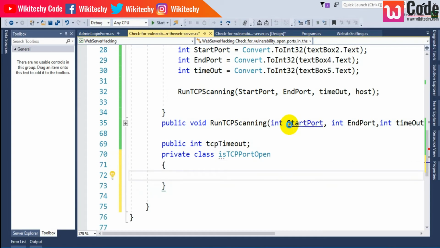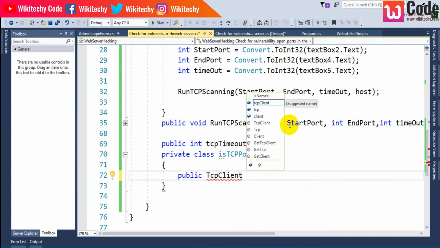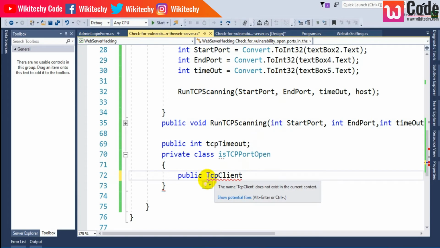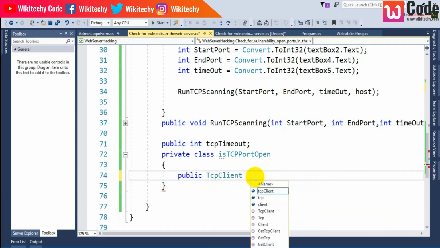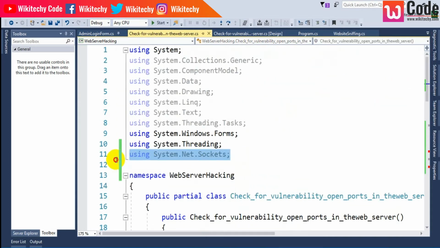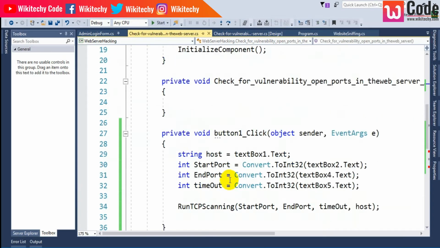So I got my class. I'll have two variables. One is public TCP client. I'm going to write a piece of code for this. TCP client, System.Net.Sockets. Yes, so I created the namespace for this one, System.Net.Sockets.